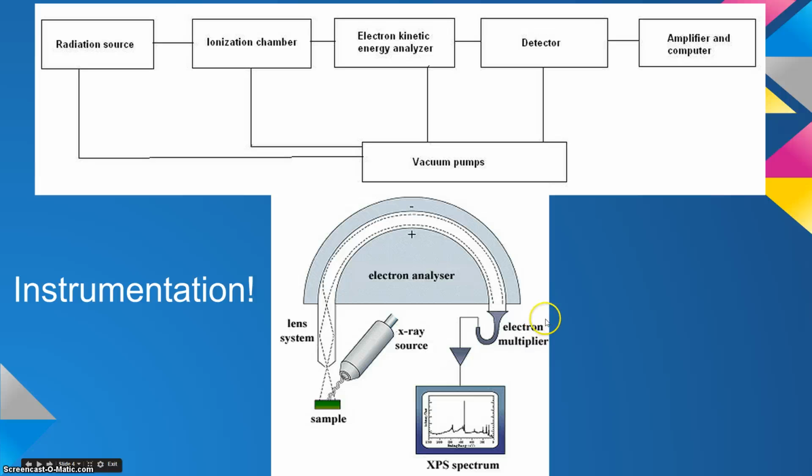What the sensor will do is take the velocity of the electrons, and then you can calculate the kinetic energy through the equation KE equals 1/2 mv squared. So then you will know the kinetic energy of the electrons from your sample. When you know that kinetic energy, you can then calculate the ionization energy, provided that you know the wavelength of the original X-ray you used. And the computer will do that here through the XPS spectrum, which will do the analysis for you and give you a very nice chart of the amount of electrons displaced versus the energy needed to displace them.